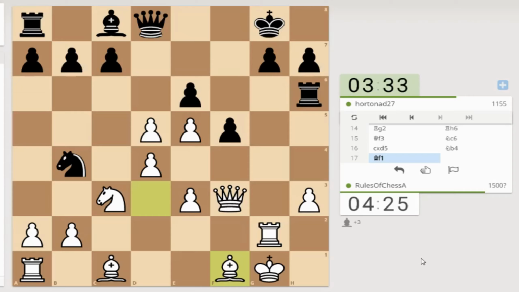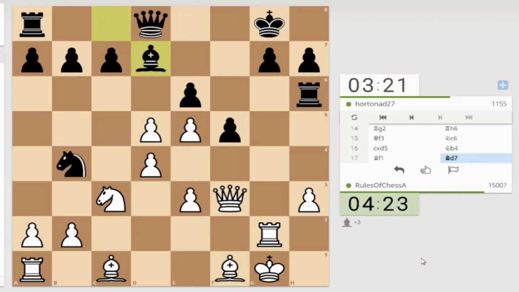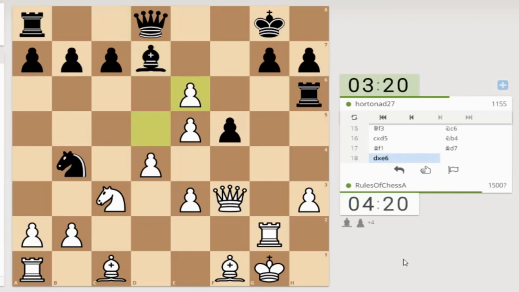Well, what's he going to do? Is he going to capture that center pawn? Now, the thing is, the center's sort of unraveling for one of us. We can, yep. There we go. Trying to develop. Let's capture. Let's get a little bit more material. To take is a mistake, but if you can take, why not?